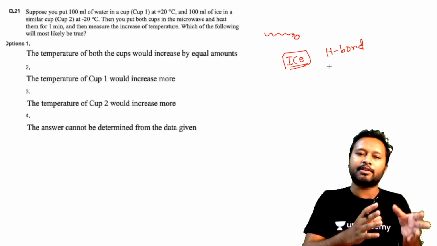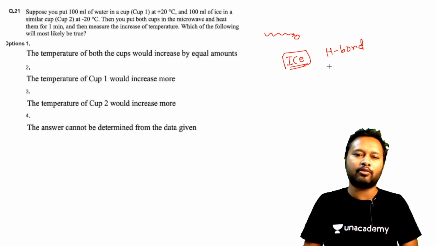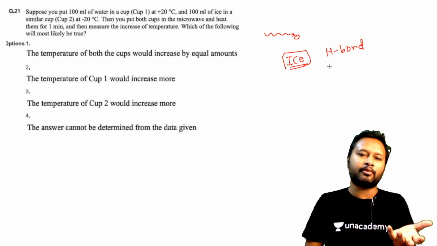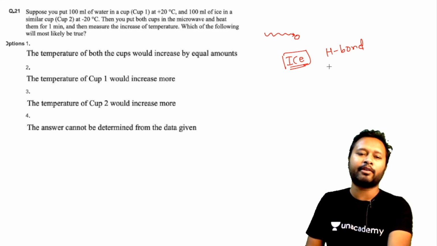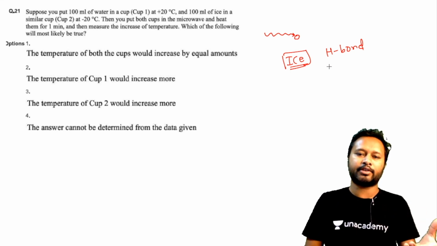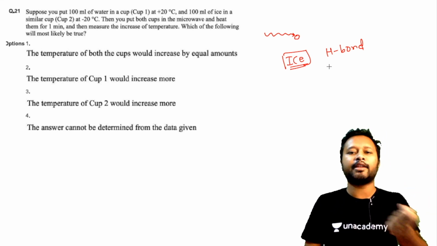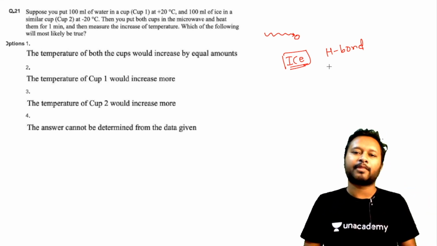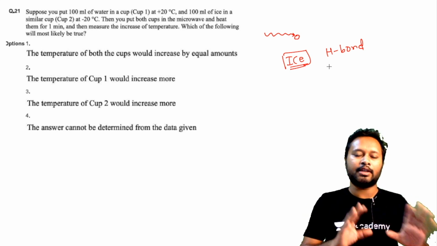That's why, if you have a microwave, you might know this, frozen food items cannot be kept directly in the microwave, because the microwave cannot work that efficiently for them. So first of all, frozen items are kept outside so that they come to normal room temperature, and then they are kept in the microwave so that they can be cooked. So microwave action was the key to solve this question.